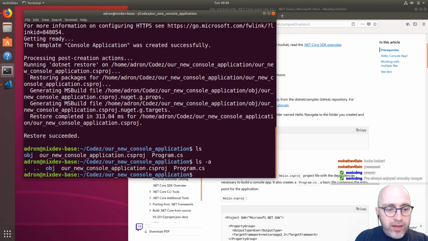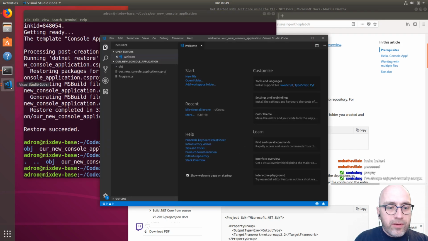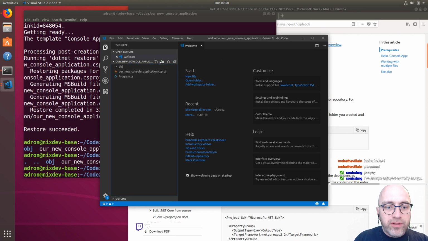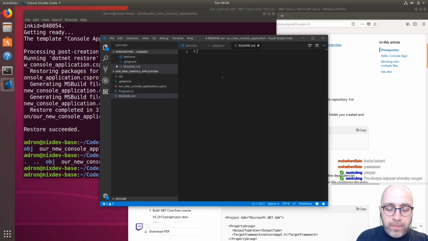So alright, now we have our object directory, a csproj, and a .cs file. So if we open this up in code, let's do that. And where is our other? Okay, well it gives us good enough. So let's go with a few additions. Let's put a .gitignore file in here. Then let's put a readme.md, a sample starter .NET application for Apache Cassandra and DataStax Enterprise.